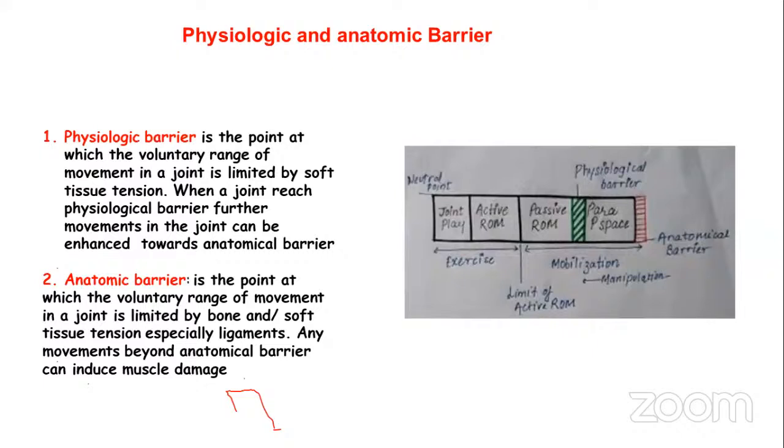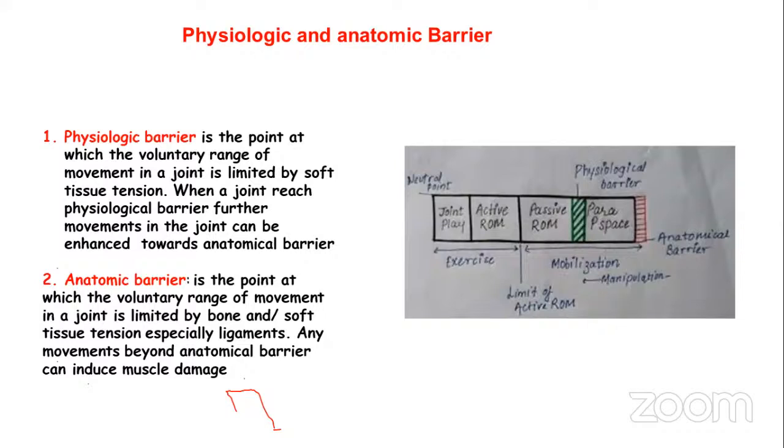The first stop that you have is due to muscle tension. The muscles acting in opposition to that movement have reached a state of tension. That's when you stop. Now, when I say, can't you move it a little bit further? You push it a little bit more, then another stop comes. The second stop is probably due to tension in the ligaments. And if you try to push it beyond that second barrier, there might be injury.